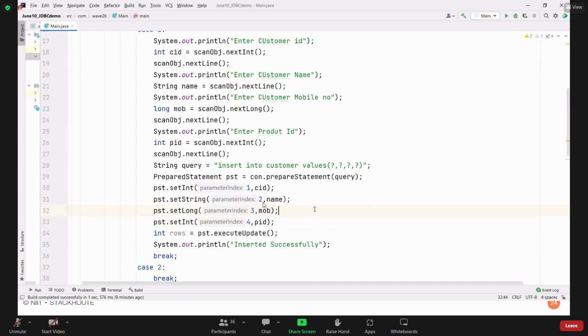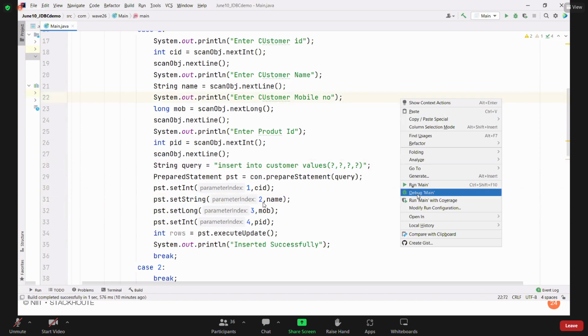Guys, listen. So 4 changes. The first change is, don't worry about that single quotes problem; just replace with a question mark. After my discussion, please do it right away. In the existing code, change that syntax with question marks, create an object for prepared, and pass the query here, not here. Instead of these values with the quotes and syntax, you replace with the appropriate setter method. That's all.